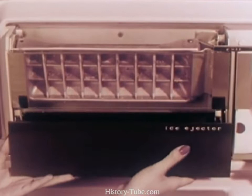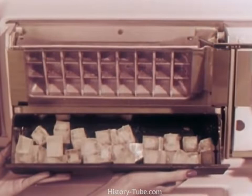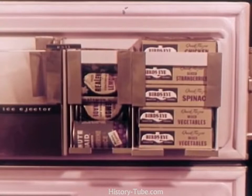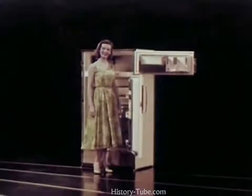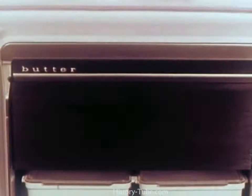And cubes always stay separate and free from each other. It's new, it's exclusive, for 1957. And how's this for convenience? The new juice can dispenser that drops a new can in place as soon as you remove one — as handy and convenient as the frozen food package dispenser alongside. Remove one package and another is ready for instant use. In the lower Imperial planador, the convenient butter conditioner.